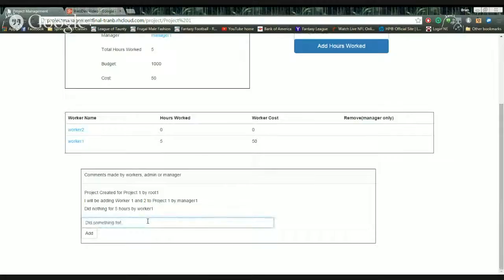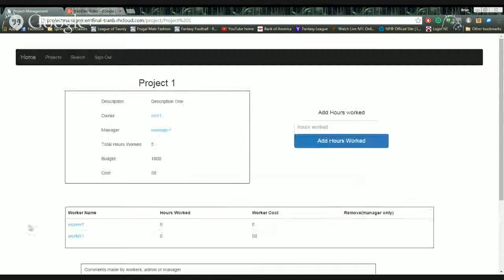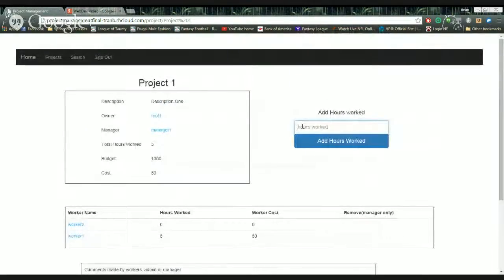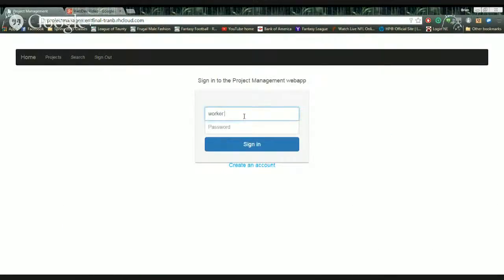Did something for 2 hours. Now it adds together, sums the cost, still stays under budget. Awesome. And we're going to sign out, go to worker 2.